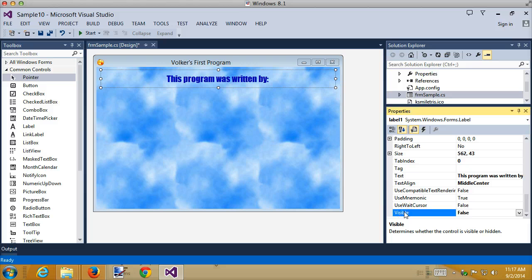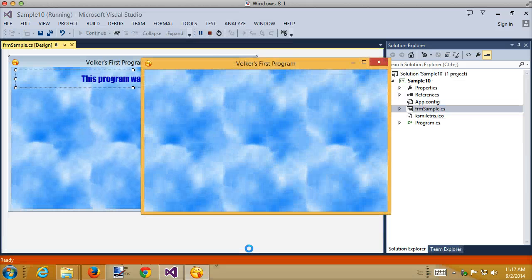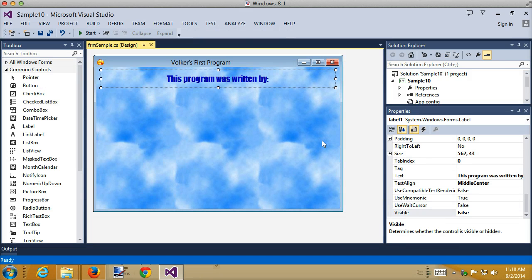And it disappeared. Not really. It would be really annoying if it disappeared in design mode, because then how do you find it? Right? But when you run, that label is invisible. What's the point of that? Later on we write code. They click the magic button, it comes back again. They click the magic button, it hides again. I will show you how to write code to do that a little bit later. For right now, please put it back to visible, and don't do that to your form.